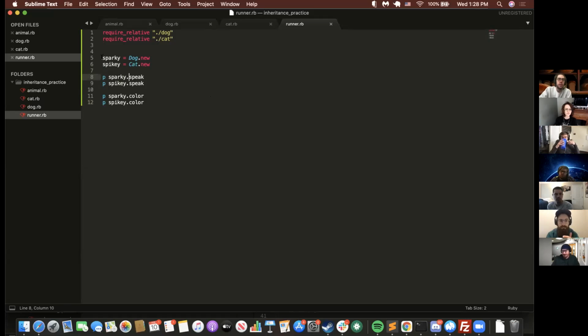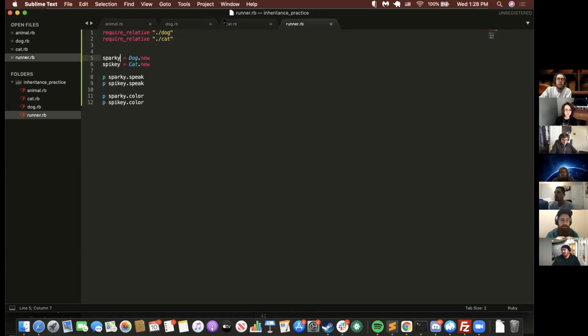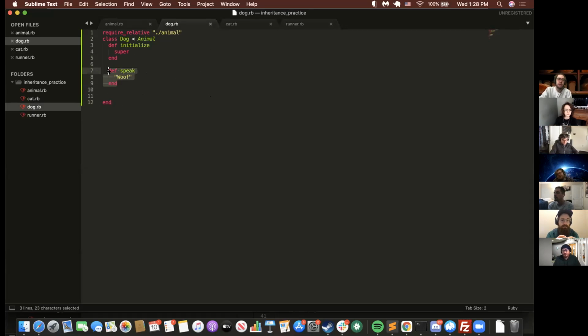Since it's being called on this dog instance, it's going to hop into this dog class, and first it's going to look for a local method defined in the scope of this class. And it finds one. Because it found this one, it won't look anymore. Awesome. In the words of Mike Dow, once you've found your keys, you don't keep looking for your keys.